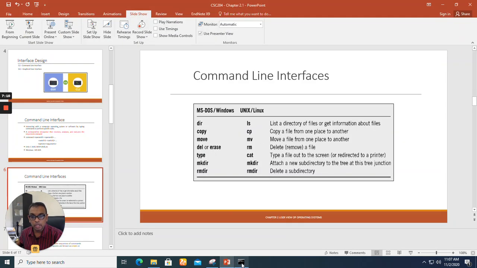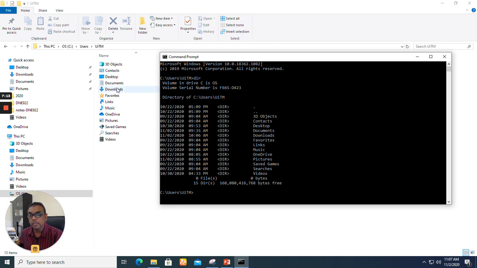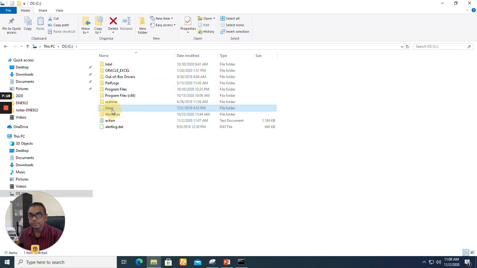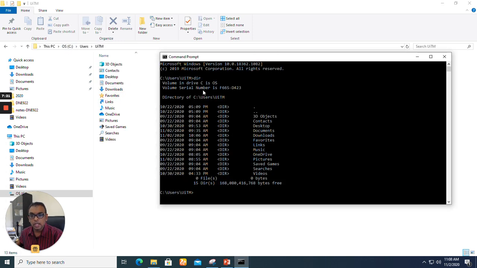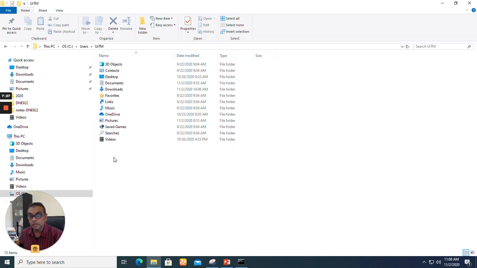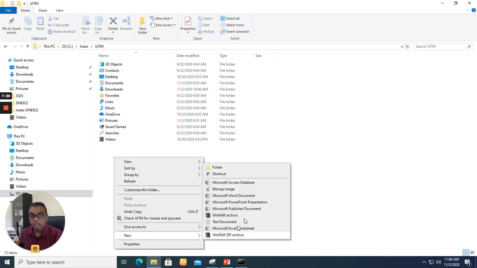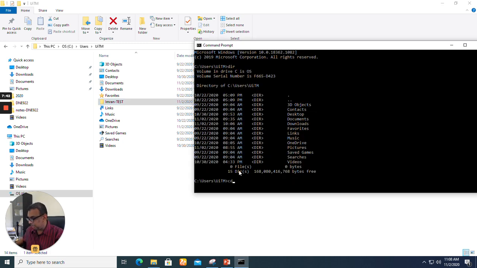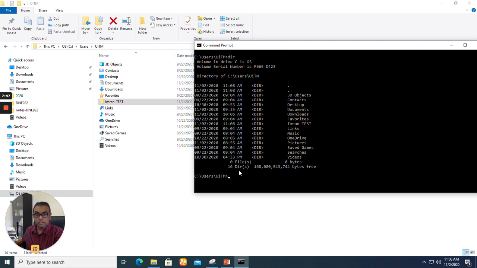Let me see what other functions are available. Copy. Let's say we want to copy a folder. Let's say we go back to this. Let's say in this directory I want to create a folder. So in the graphical user interface, I just right click, New, Folder, and voila, new folder, Imran test. So here again, how do I do it? I clear the screen, here we go, can you see Imran test here.